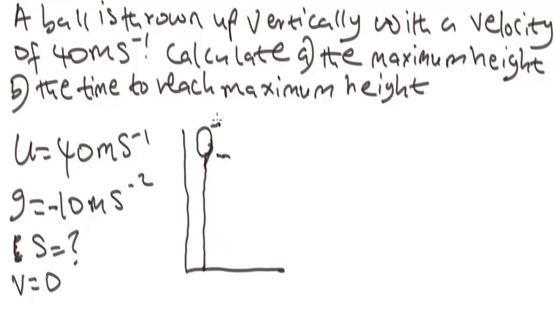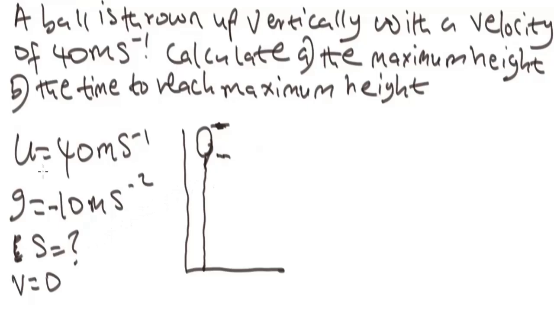But this time I was going against gravity, so it will reach this point. This point is reached before it began to fall back. This is the final velocity, but before it started to fall back. So v will be 0. Let's look at the equation of motion we're going to apply to solve this.